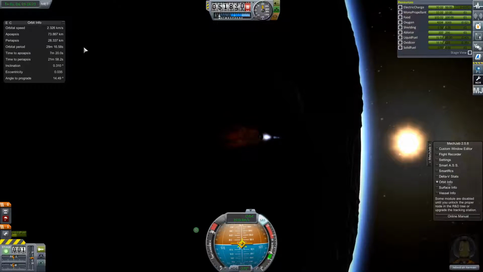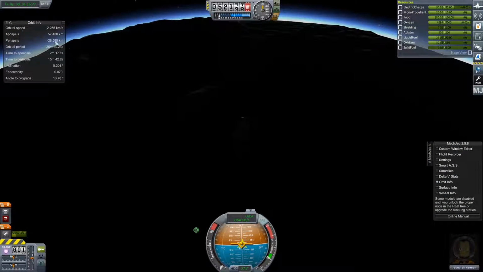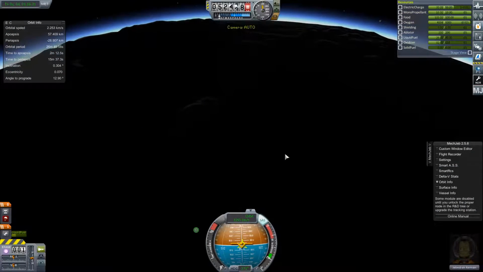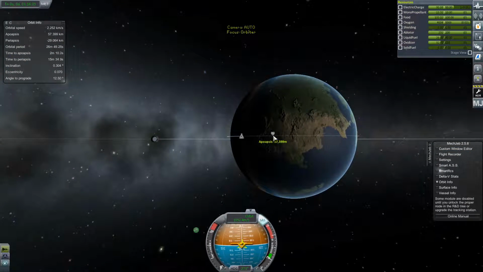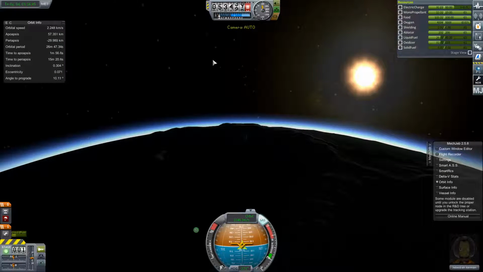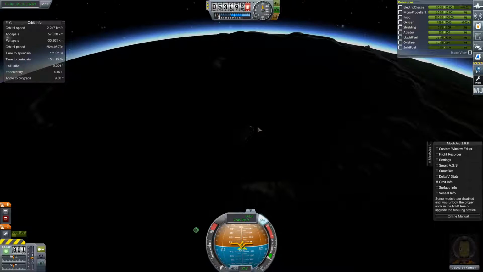Now we're coming down very quickly. But yes, always better to do your manoeuvres at apoapsis or periapsis. I think apoapsis is best for slowing down and periapsis best for speeding up. I believe that's the way it goes. Could be wrong. Probably am. Something called the Oberth effect.